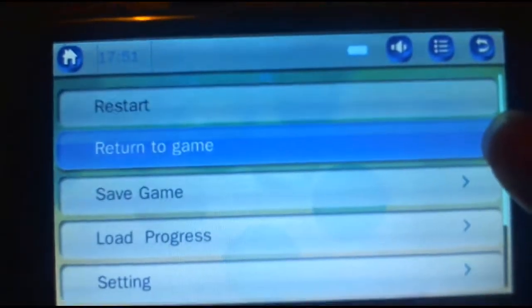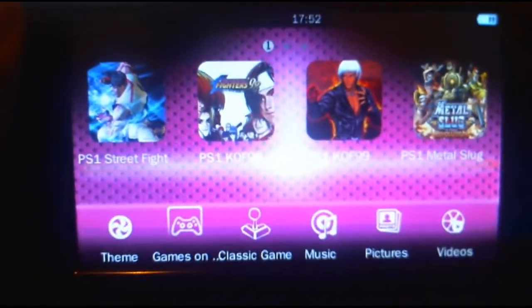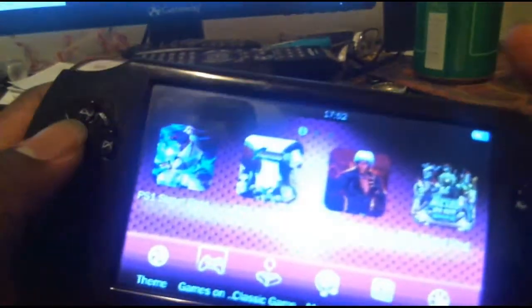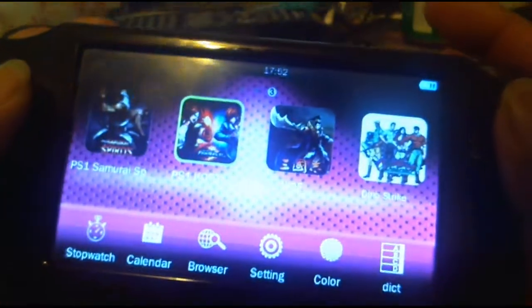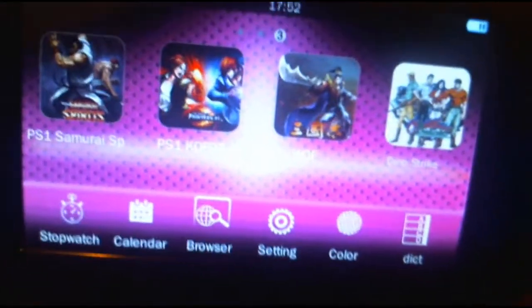But like I said, guys, the overall appeal of this game system is that I thought it was going to be hard to put this together, and the only thing I had to use was a USB drive to put most of these ROMs on here. Also, it already has a bunch of games with it. The overall build of the system is not cheaply made. It definitely has some grip to it. The one thing I can give a straight critique on is the battery life. I think you can probably get maybe an hour, maybe 2 hours out of the gameplay, which is not bad in my opinion. But sometimes the power seems to go quickly, probably because I have the light on the highest brightness, about 5.